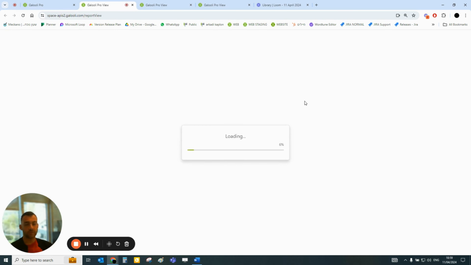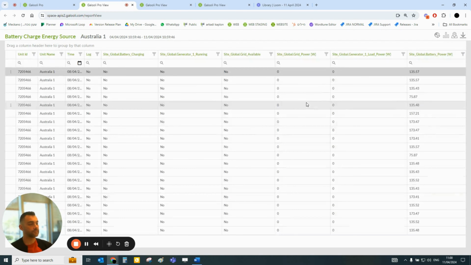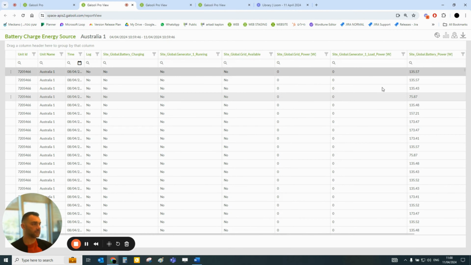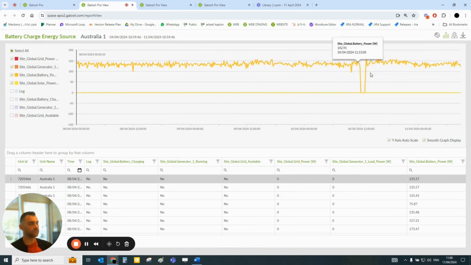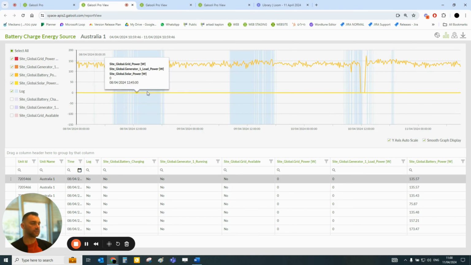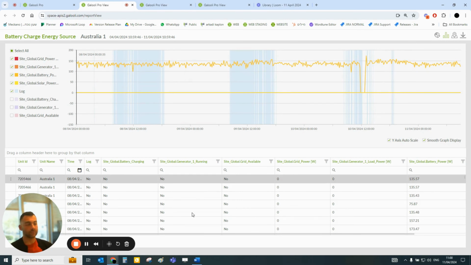And I will show you now this specific detailed graph that you use only in detailed report. So it seems the same, it's a table, but here you have a new logo, detailed graph, and here you can see the information on a different view, different level of view. So you can edit, like show and hide the different fields. For example, you can add the log, and then you can see the information combined together on a graph and not only on a table.